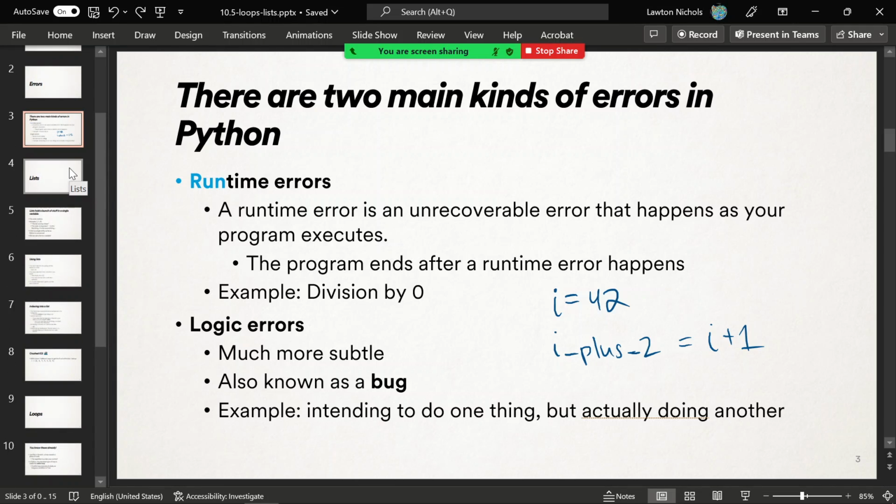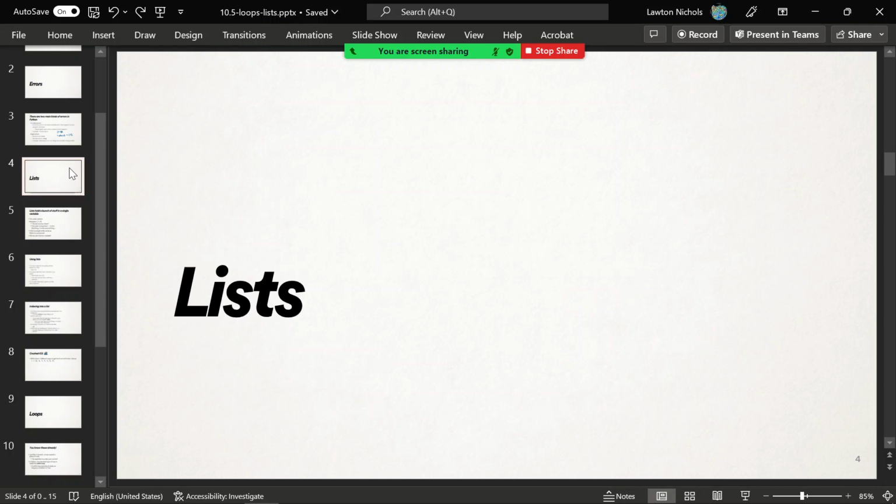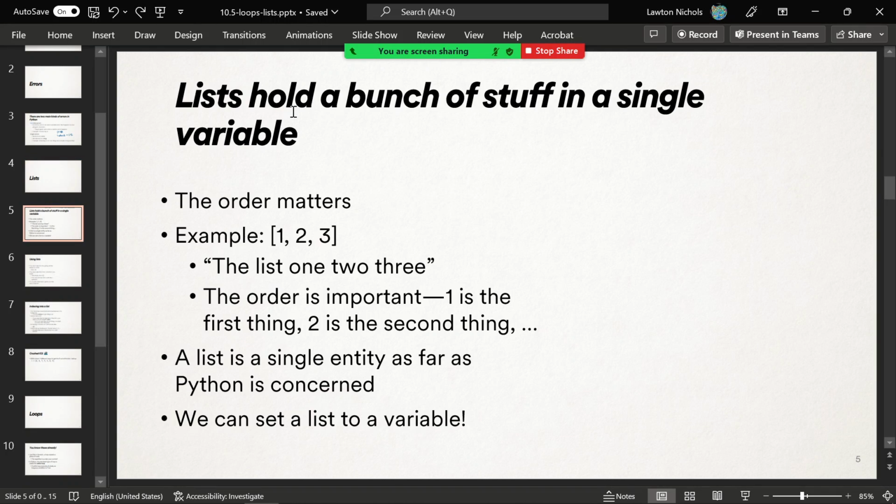So yeah, if we're okay with that, the next thing that I want to talk about are lists. It's a way of combining data in Python, okay? So lists are a way to hold a bunch of stuff all at once inside of a single variable, okay? Also the order matters. So here's an example of a list.